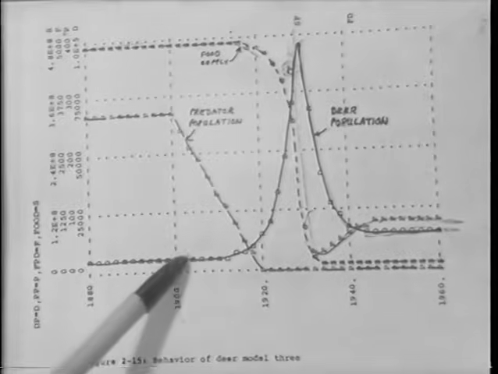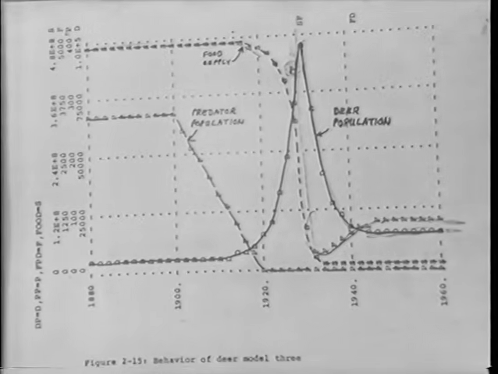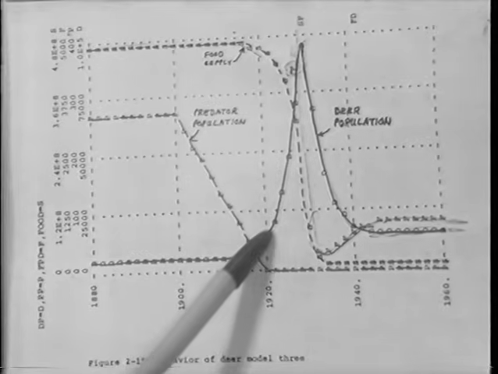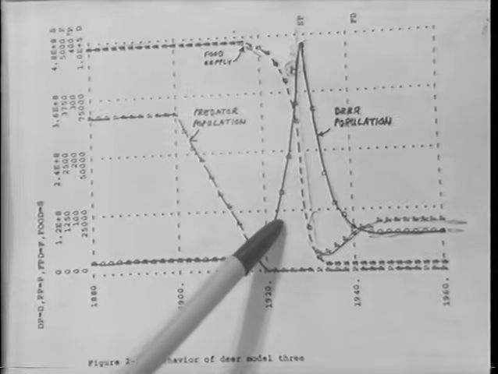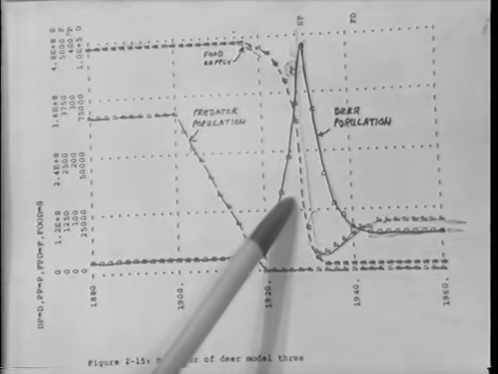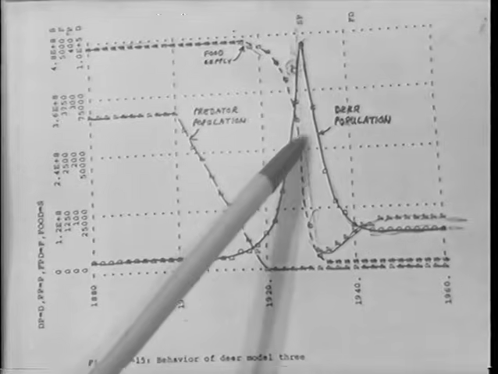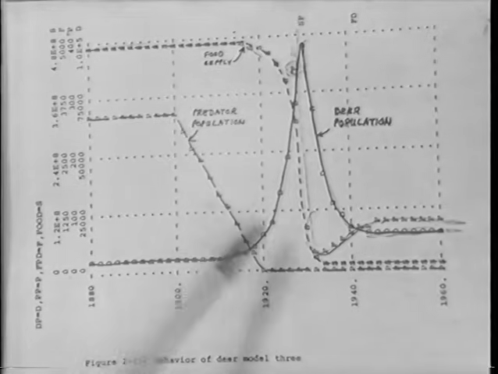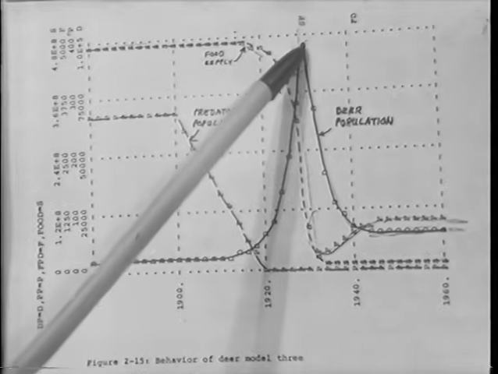You notice that takes some time. As you might expect, a few deer can't create a whole lot of deer right away. It takes them a while. The little deer have to grow up and have more deer and so on. And in fact, it takes about 20 years before that exponential growth becomes very apparent in the system. And then finally, it grows faster and faster and faster. In fact, the net increase rate is about 20% all the way through, but 20% of a larger number gets to be an even larger number. And so the deer population grows very, very rapidly at the end.